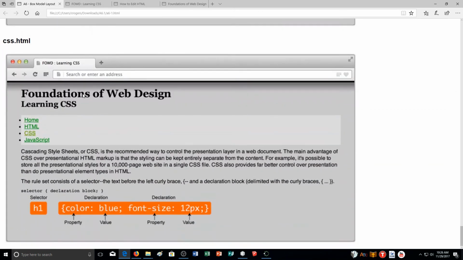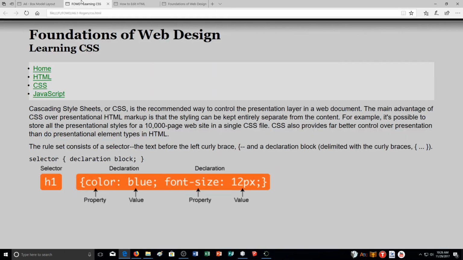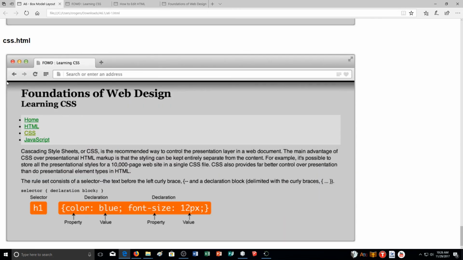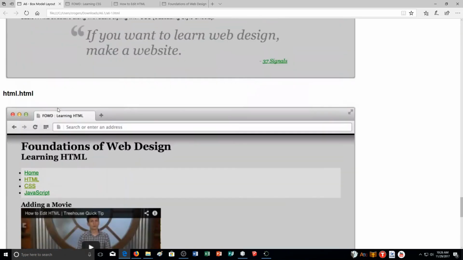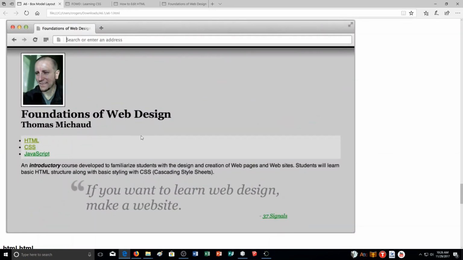And then moving along to css.html. css.html was probably the one that changed the least, I would say. But you can tell all the changes are there. We have that black line at the top. We have that gradient going down. And then, of course, you can see the picture was changed and the quote as well.